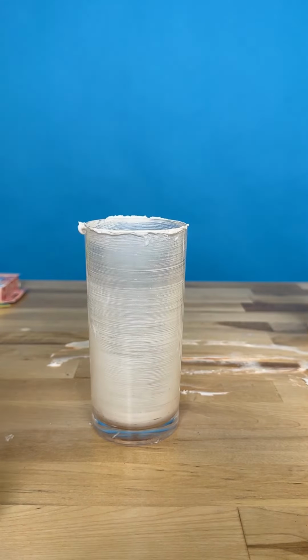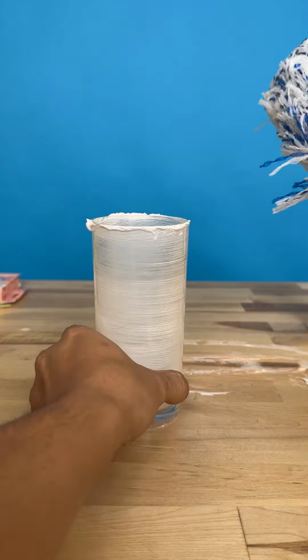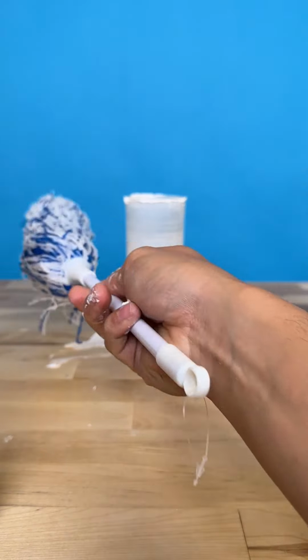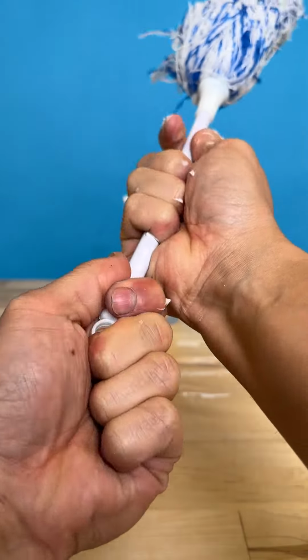I'm going to grab a duster right here. Let's push this out a little bit. I'm gonna grab a duster. And then we're gonna put this right on to the drill as well.